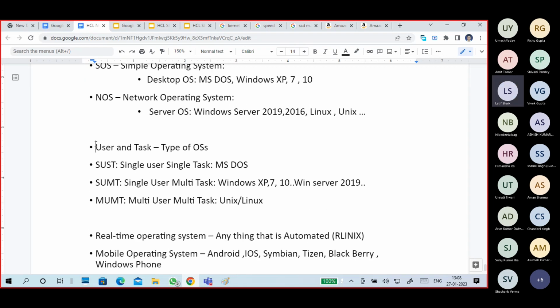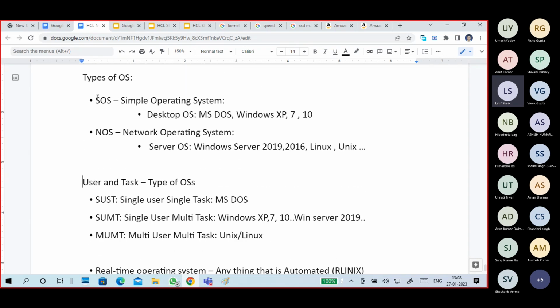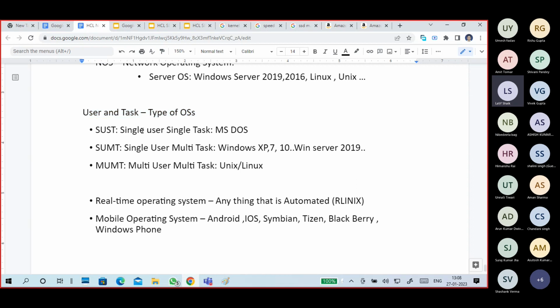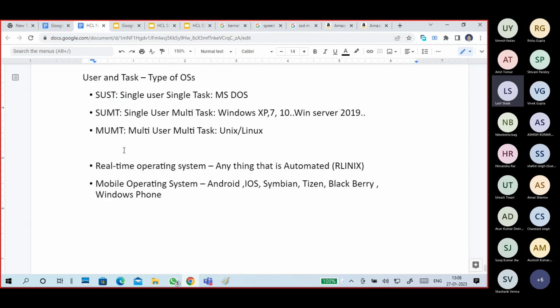And there is a type of operating system based on the user and task. The type I told earlier was one classification, but here it is based on user and task type of operating systems, guys. Single user single task, single user multitask, multi-user multitask. Single user, single task operating system is generally Microsoft DOS.